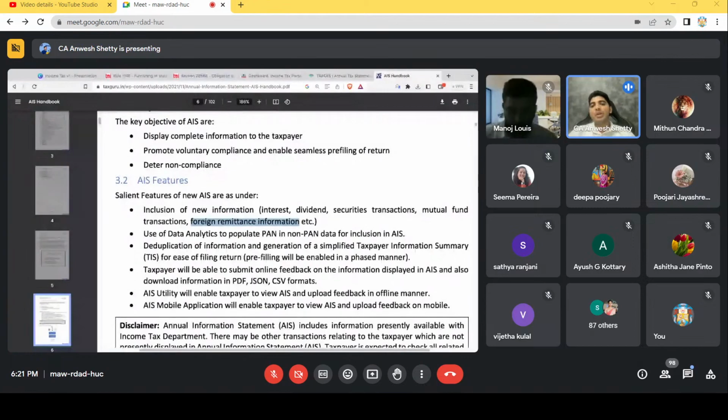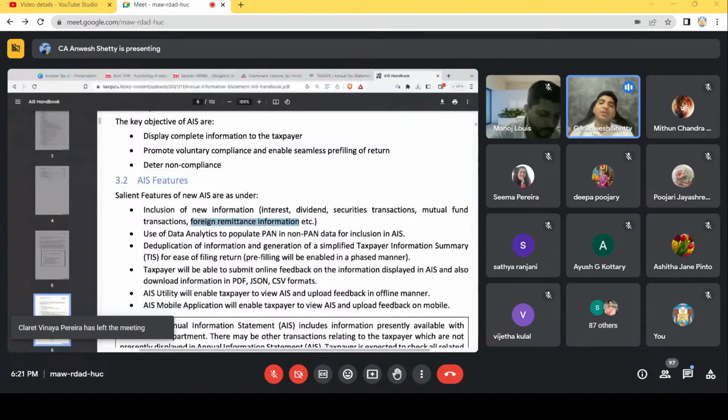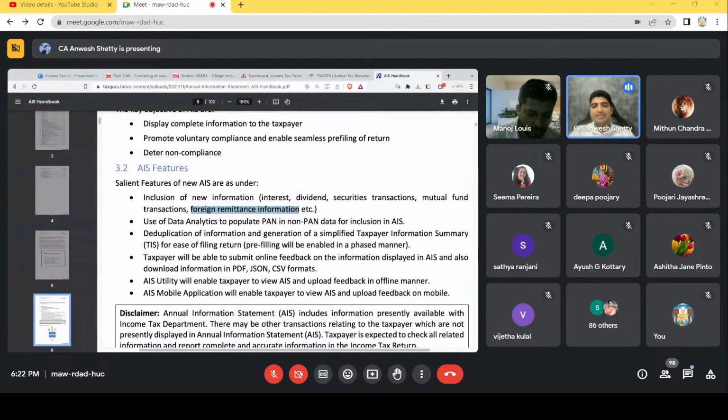Sometimes in some places you may not give PAN. Instead of giving PAN, you would just give Aadhaar. In that situation, the government has back-end data analytics. Let us say you want to purchase jewelry worth rupees 5 lakh, and you're not going to give your PAN card, but you say you're only going to give your Aadhaar card. Then your jeweler would provide that information to the income tax department, and on the basis of your Aadhaar card, they would generate the PAN number, and they will still show you, even if you have given your Aadhaar card number, this is the transaction that pertains to you. Okay, so these are the basic objectives of AIS.